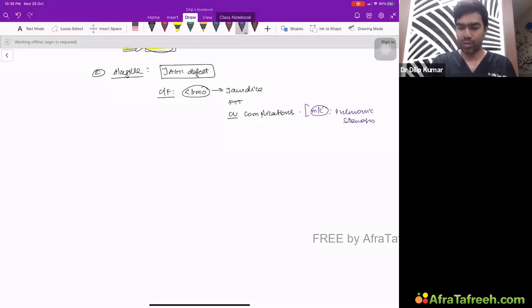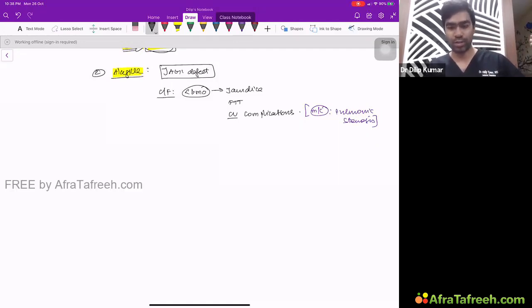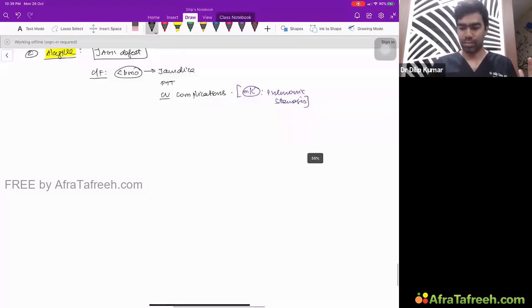Whenever you think about a pulmonic stenosis, there are two things in exam that you remember. One is Noonan syndrome, and second is Alagille syndrome. Williams causes supravalvular aortic stenosis. Noonan syndrome is the one that causes primary pulmonic stenosis, and second is Alagille syndrome. So in exam, whenever you think about a primary pulmonic stenosis in childhood, only two syndromes you have to think about: Alagille and Noonan syndrome. In both these conditions, the most common congenital cardiovascular problem is pulmonic stenosis.